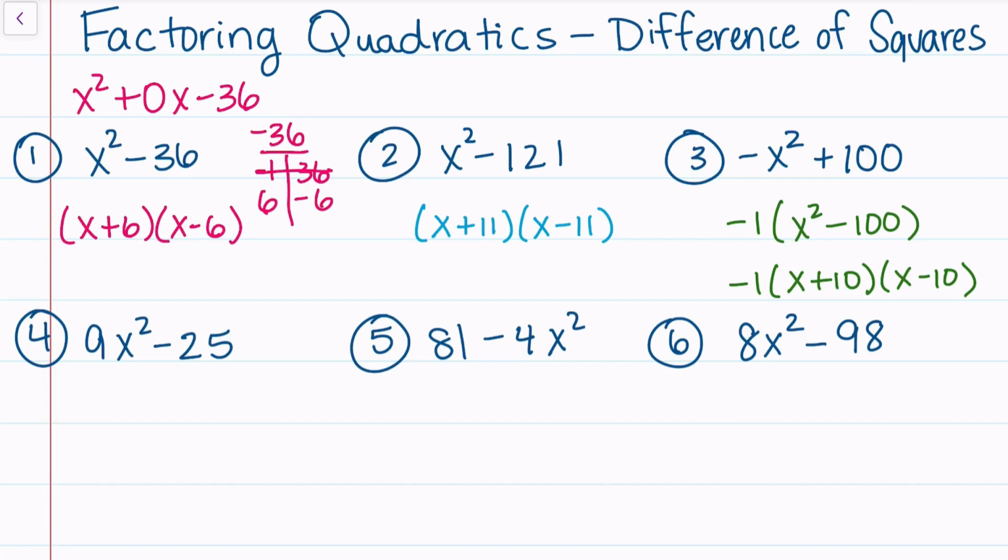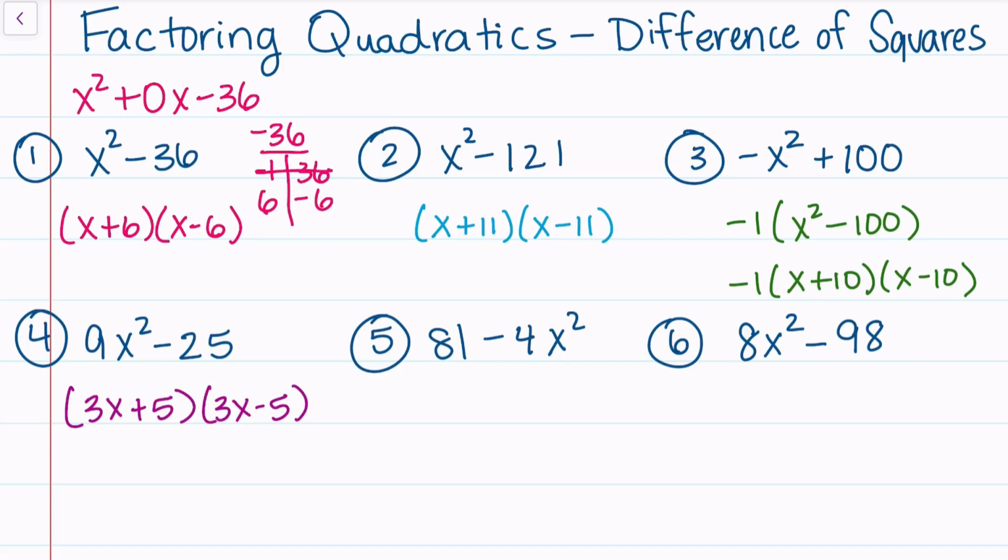All right, another situation is when both the x squared has a number and the constant, they're both perfect squares. So here I have 9x squared, so 3x times 3x is 9x squared, and 5 times 5 is 25, and there is a minus sign in the middle. So I can set this one up as 3x plus 5 and 3x minus 5, because 3x times 3x again is that 9x squared, and 5 times 5 is 25. Sometimes it might be written backwards, and that's okay. I'm going to show you the two different ways that you might see answers come up from this setup.